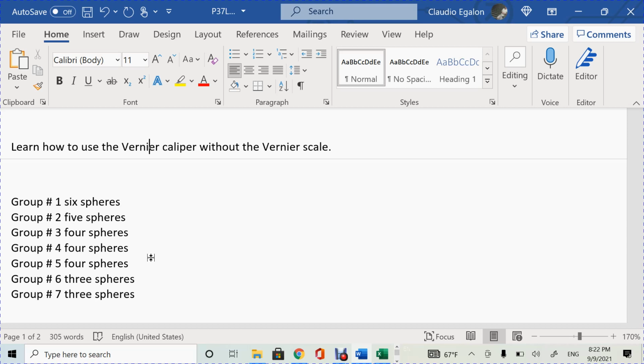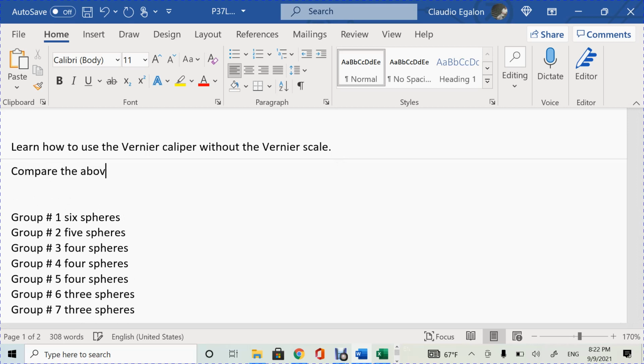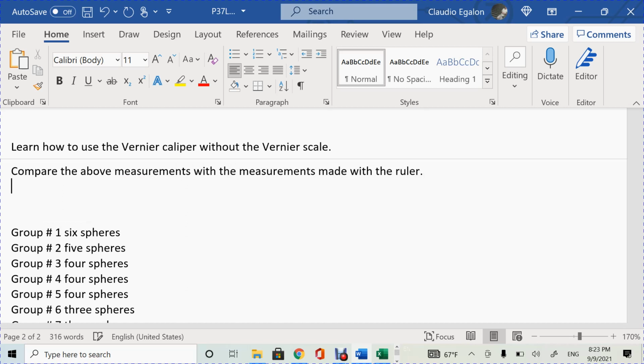Compare your measurements of the vernier caliper with the measurements made with the ruler, and see if they match.